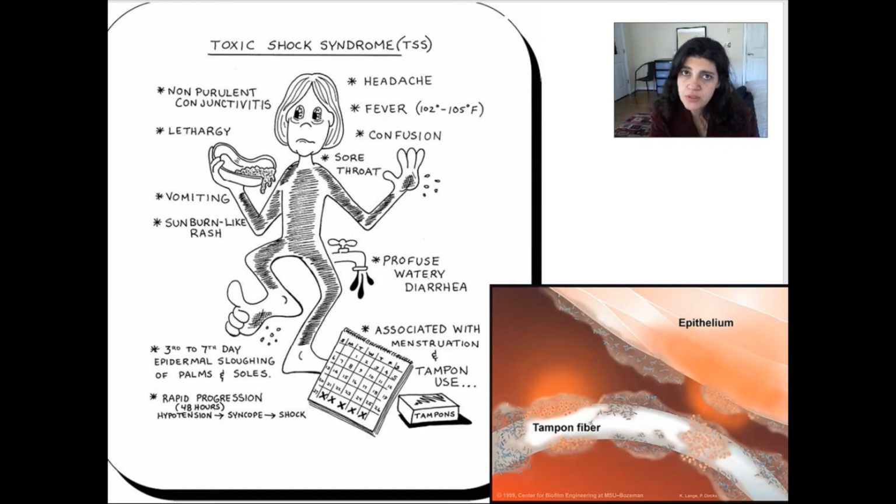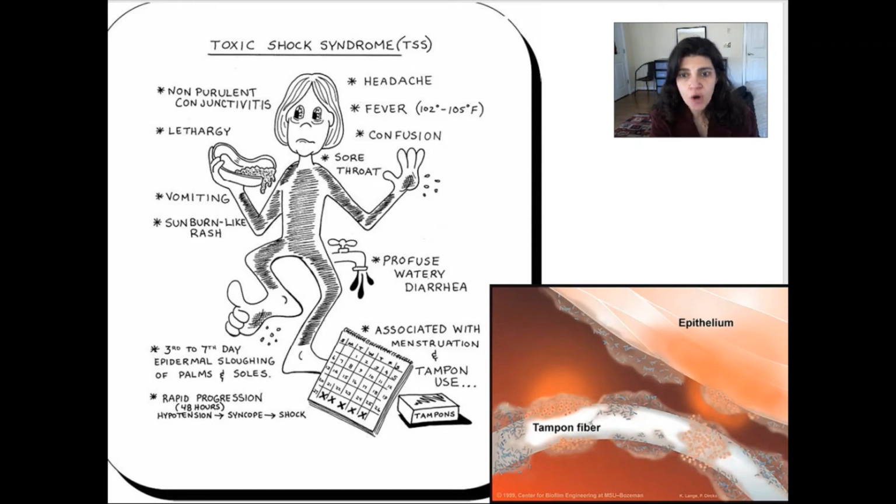Parenthesis, for this to happen, the tampon is probably in use for hours and hours, not removed, and the region cleaned and a new one put in. So when tampons are used for longer periods of time, you can have staph that comes from the skin grow in here, and they quickly reach the bloodstream, because remember how the vagina and cervix of the uterus are very highly irrigated by blood. And they will reach the bloodstream, continue to proliferate, and cause toxic shock syndrome.